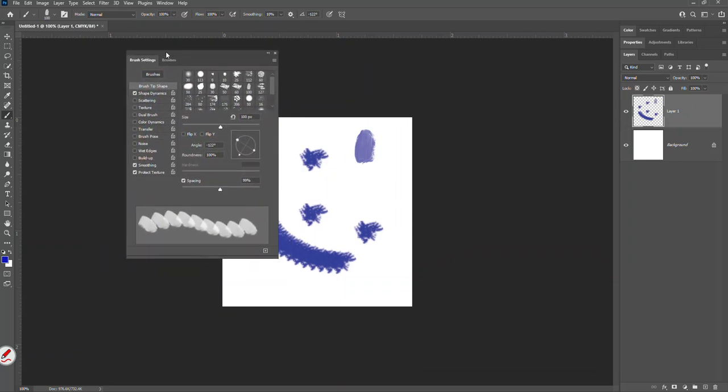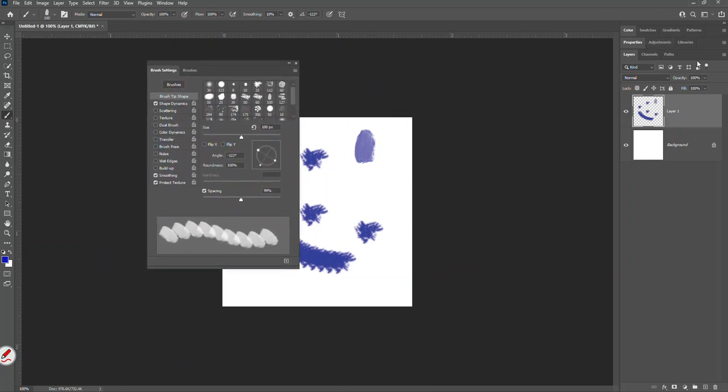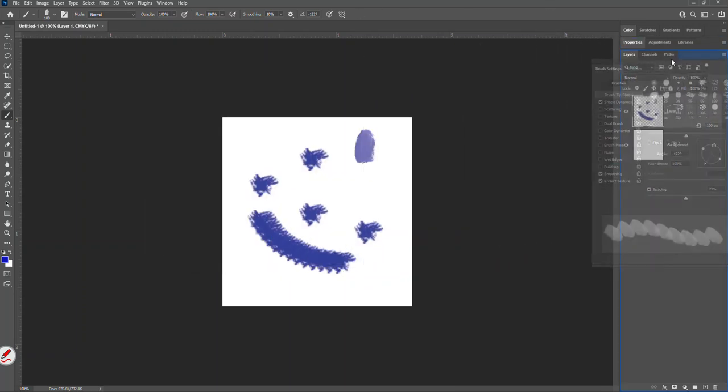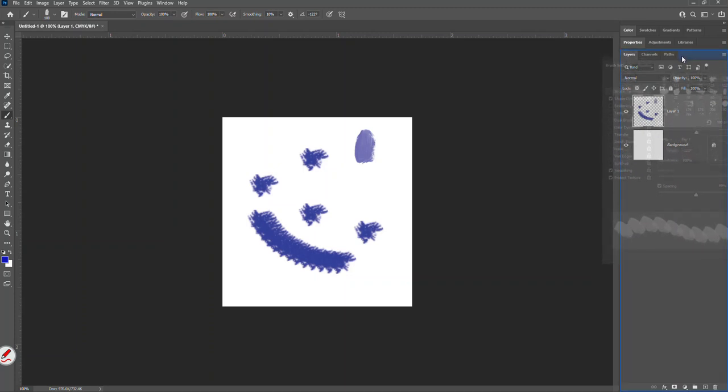Now watch, I'm going to take this grouping here, and I want to add that grouping below properties, adjustments, and libraries, and right in between layers, channels, and paths. Okay, so right in the middle here, this is where I want to place this new grouping. So I'm going to grab this grouping of panels. I'm going to drag it over here. I see the box. I don't want to see a box. That means I'm going to nest it in there. I want to see a line. You see the difference? Box, line, box, line. I want that line. I'm going to drop it right there. Boom.